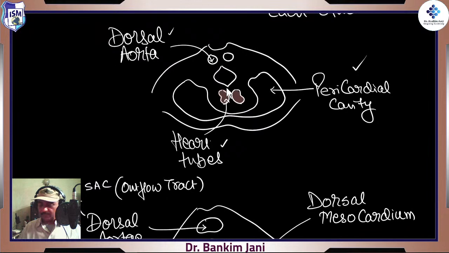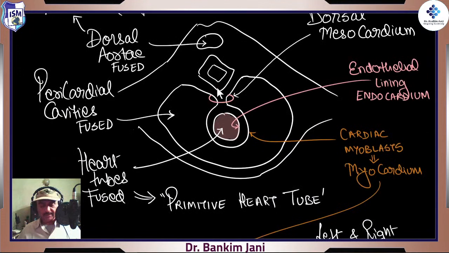The next step, you must have guessed, and yes, it is exactly like that, they fuse. So this is the final output. Those dorsal aortae, they were there, now they are both together as one. Similarly, the pericardial cavity is fused, and it becomes a big pericardial cavity. As the whole thing is folding like this, that so-called heart, right now we'll just call it heart tube, is pushed inside and the pericardial cavity covers it. See how interesting, right? Previously they were separate and then it goes like this. That central structure is pushed inside and then that cavity covers. So the pericardial cavity is fused, big, covers.